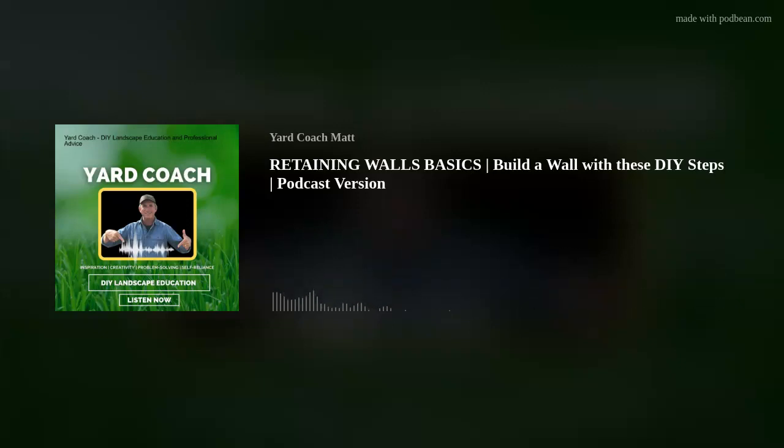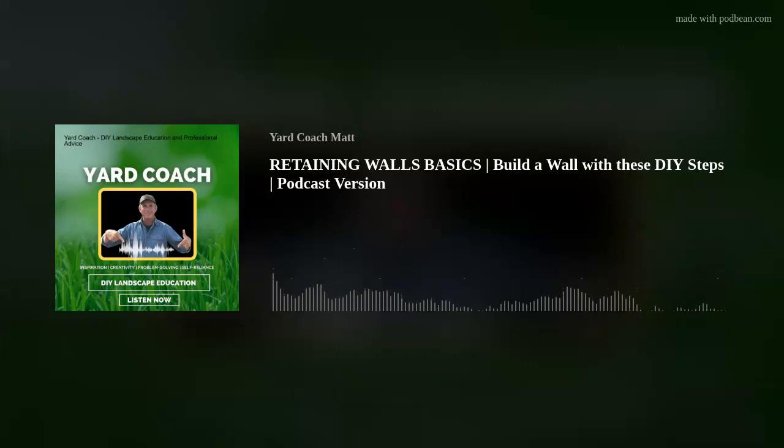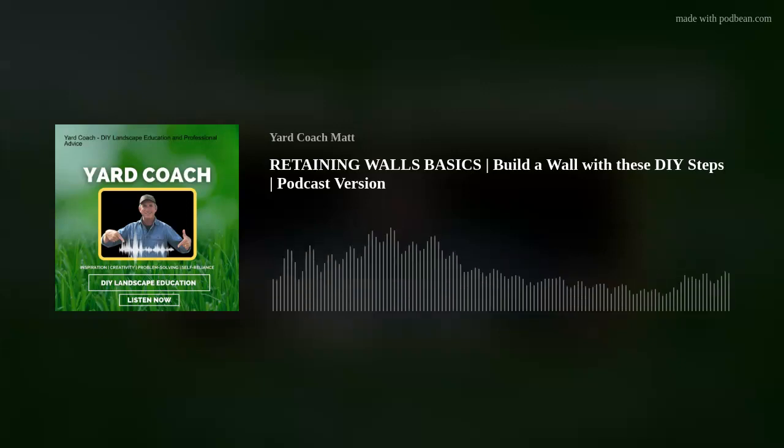And sometimes, depending on your situation, you might have to be wheelbarrowing 3, 4, 5 of them from the driveway back to the backyard. And that's just the nature of the beast. And if you're doing a downhill one, or if you're doing multiple walls, yep, you're going to have to offload the wheelbarrow and carry them up the hill, one by one. Yep, it's not hard, but man, it sure is worth it and rewarding when it's all said and done.